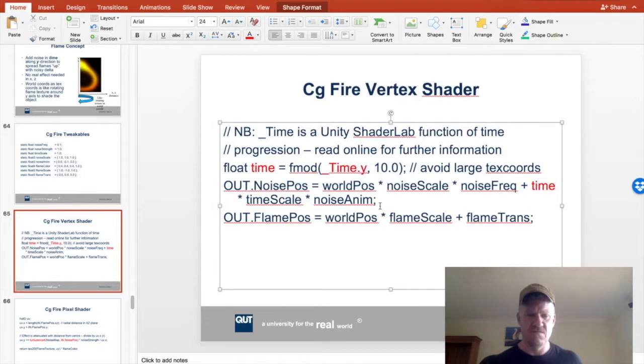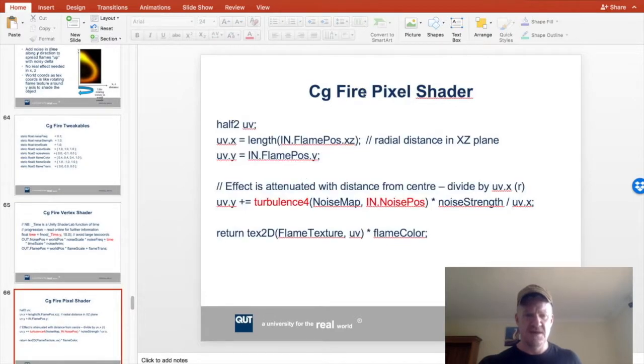So, moving through, this is the pixel shader. So it's all done in a pixel shader. So the radial distance in the XZ plane is just the length of the vector XZ.